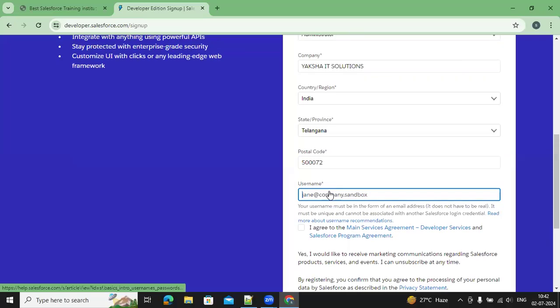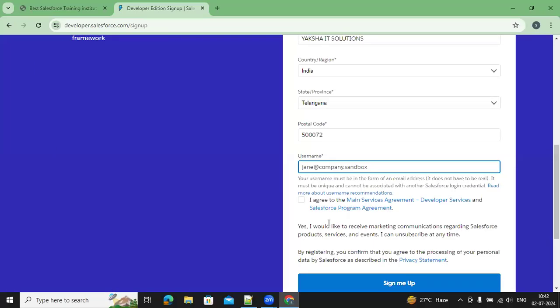Username. The username will be XIT34, right? I will use the same username here: XIT34@it.com. You just need to provide a username in email format. I don't have any domain, I'm just using it.com as my domain name, so whenever I log into Salesforce, I need to log in with xit34@it.com. This is going to be your username. The username is in email format, not just xit34. Remember this.